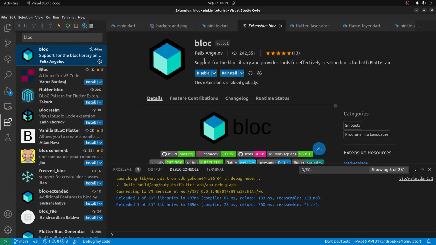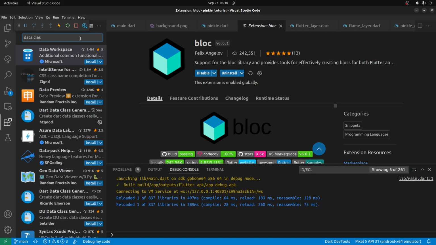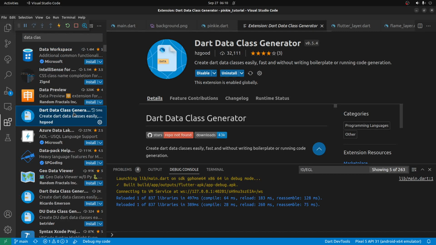It's by Felix Angelo, so go ahead and install this BLoC extension if you don't already have it installed. Okay. We're also going to use Equitable, and we're going to use a Dart data class generator. So on VS Code, search for Dart data class generator. There might be several. I'm using the one from HZGood here.